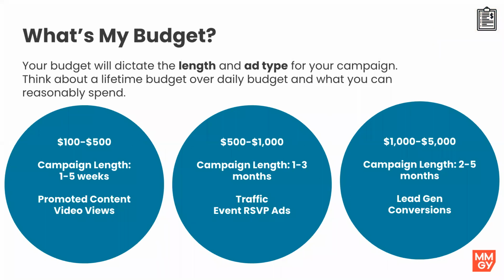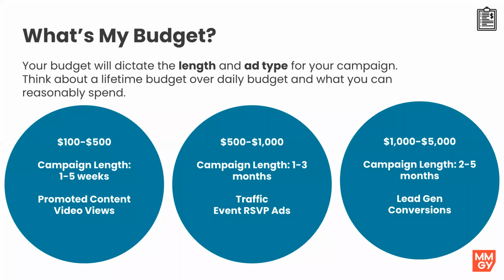Okay, so now you have your goals, you have your objectives, you know where you're advertising. That pixel is all set up for future campaigns. Now we really want to look into budget, which I know can be confusing at times. So we've tried to break it out as simplistically as possible, because budget really will dictate the length and ad type for your campaign. If you have a smaller budget, you really want to stick to a few of those upper funnel tactics, because you won't have the breadth or the length of a campaign that's really needed to get into some of those deeper conversion tactics like purchases or lead gen.